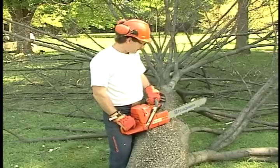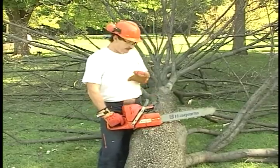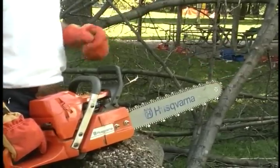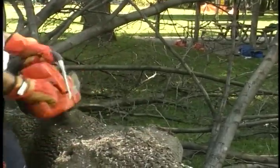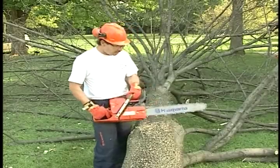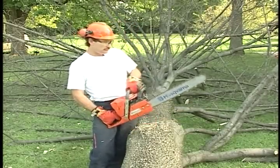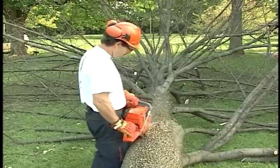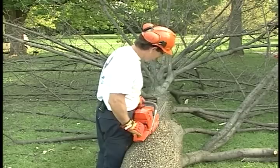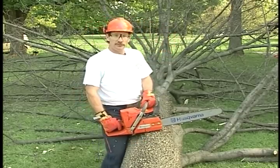Now when we're limbing, especially in a tree where limbs are in close proximity, or anytime, always, we've got to keep very close track of and attention to where the kickback corner of the bar and chain are. Anytime that we come in contact with another limb or wood with a chain spinning, we could find ourselves in that kickback position. So we want to keep the saw positioned closely to us. We want to keep ourselves from standing in that kickback zone. Let's keep good control of the saw at all times.